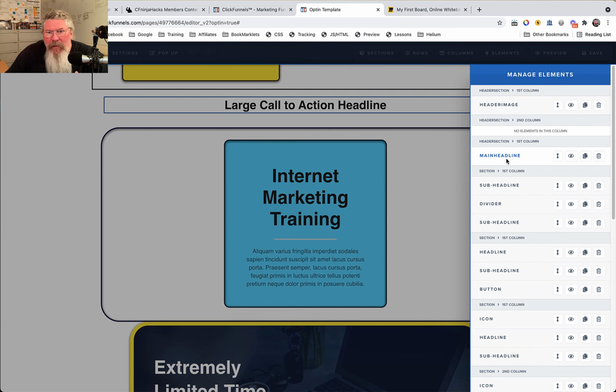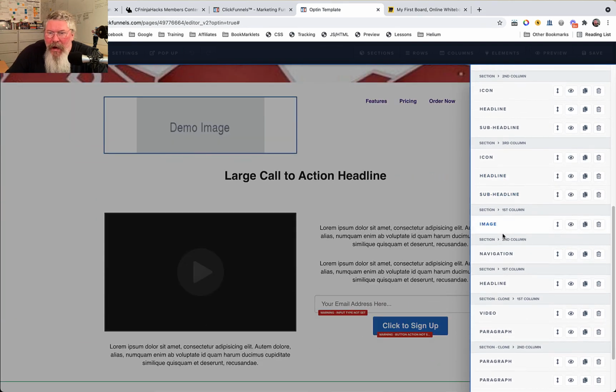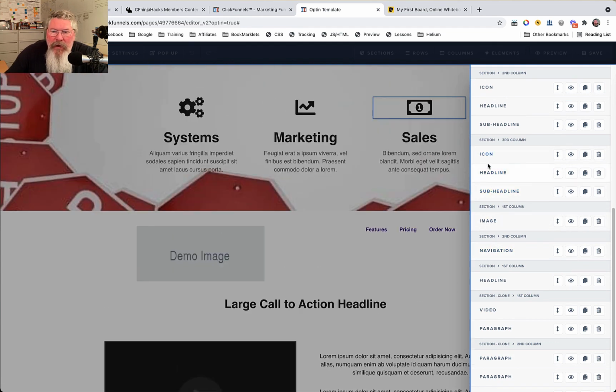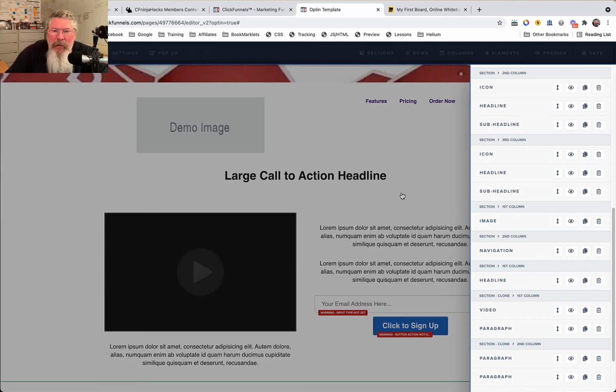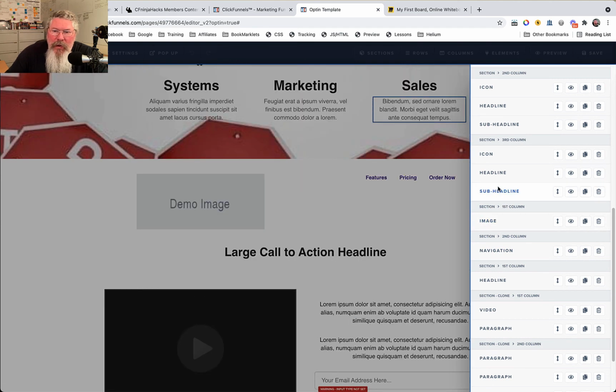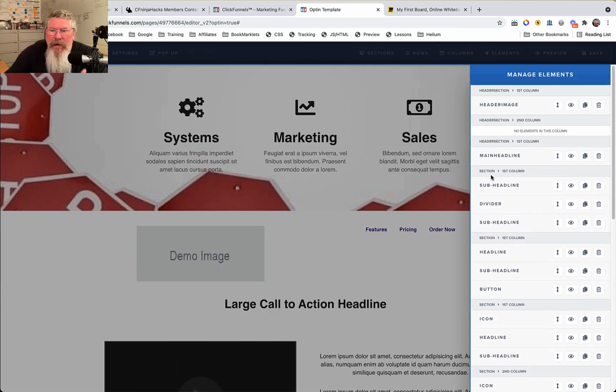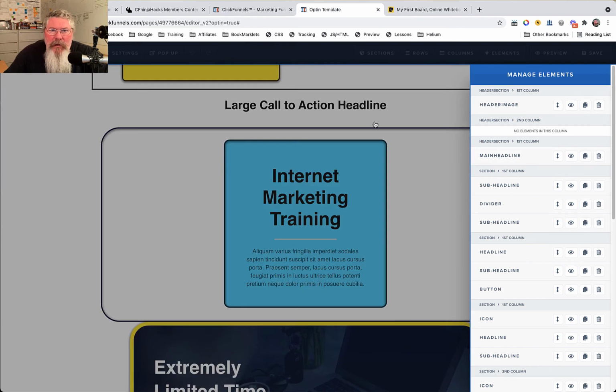Even if you're not using the data titles to target something for the purpose of CSS or JavaScript, I still think it's a really good idea to get in the habit of giving all of your sections and rows a data title. It's so much easier to go through here when you have a whole bunch of items and you're scrolling along and each one is section, section, section. Although you can move your mouse around and it will highlight everything with a blue, I still think it's a lot easier to find stuff when you give at least the sections and the rows data titles.